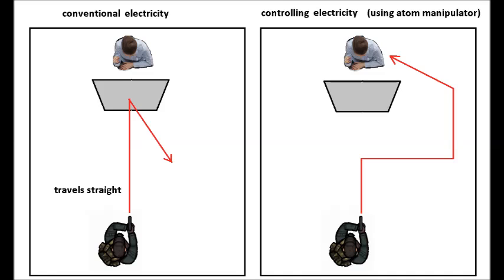One idea is to create a pathway in air that the electrons will travel on. This can be accomplished by moving molecules that have electrical conductivity in the path of travel. The path doesn't have to be straight, it can be in any angle or geometric structure. Next, the atom manipulator has to shoot electrons into the opening of this path. Because of conductivity, the electrons will travel along the path, from atom to atom.